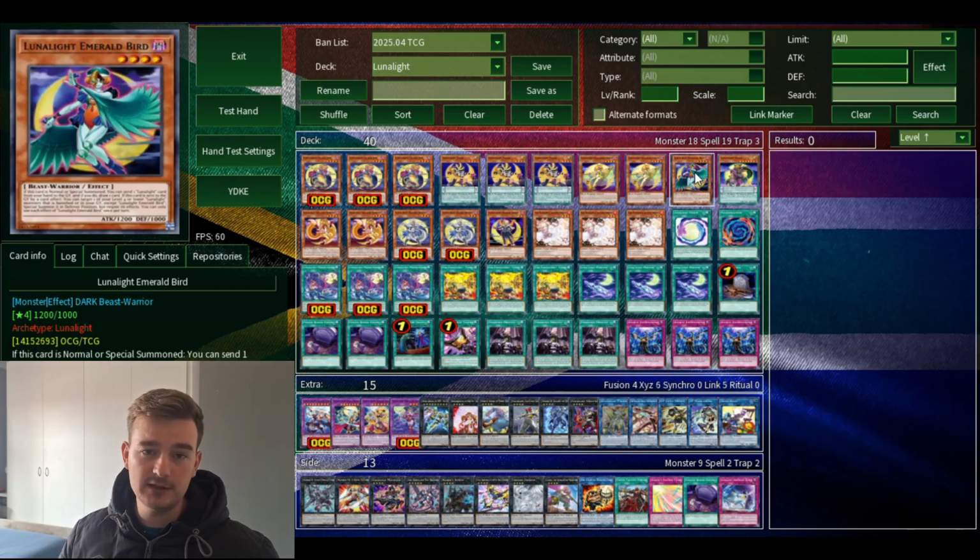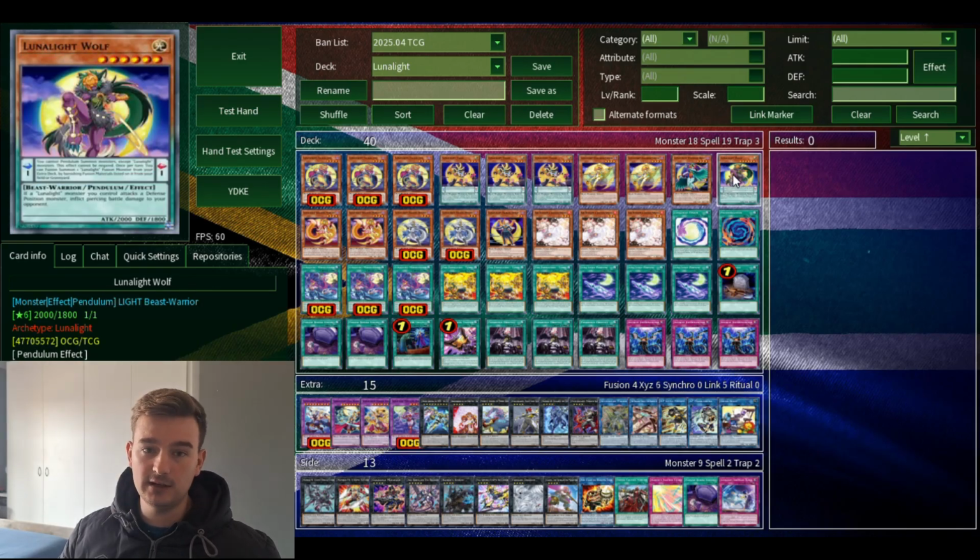Then the 1 Emerald Bird, this one you sometimes summon from the deck, or you send it as your follow-up just to get more bodies on the field. So I believe it's a good one-off to play, but I think you can get away with cutting it completely. But that is up to you. Then the 1 Lunalight Orchestra. This is your Miracle Fusion of the deck. Obviously you need to play this just to finish off your combos, to get your bigger fusions on the board.